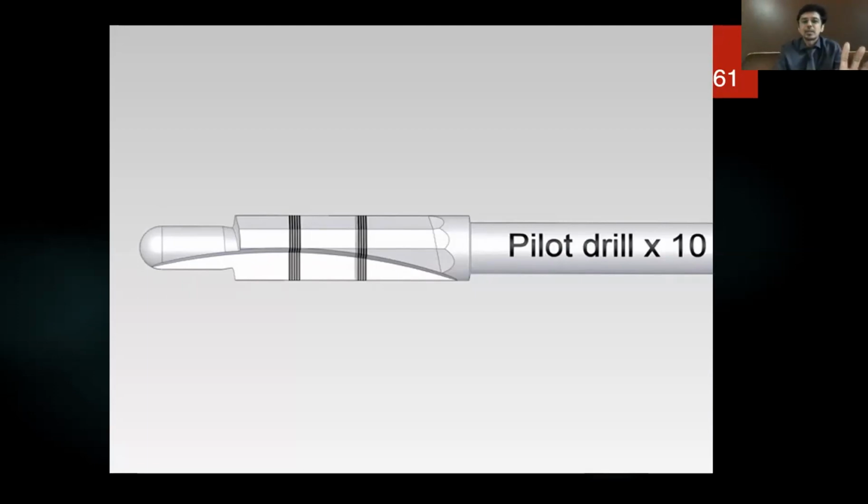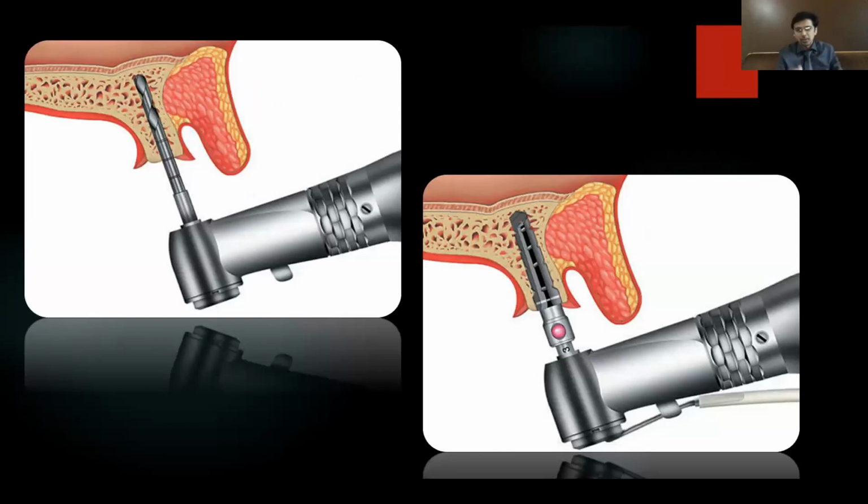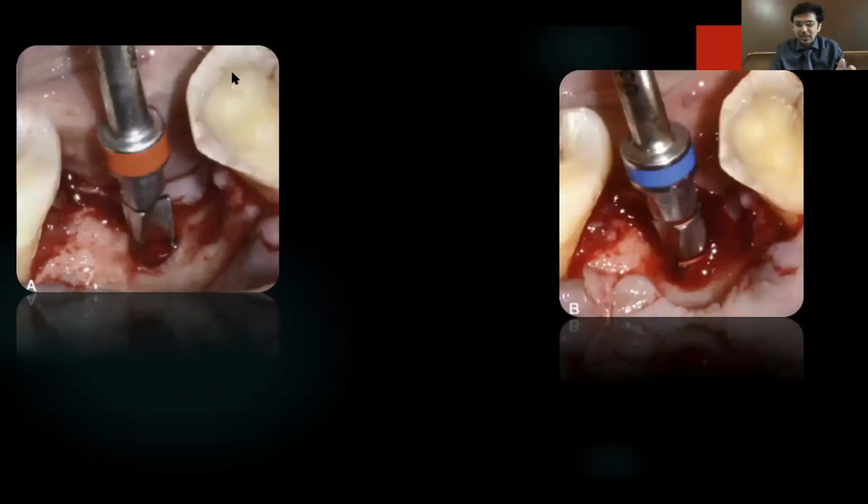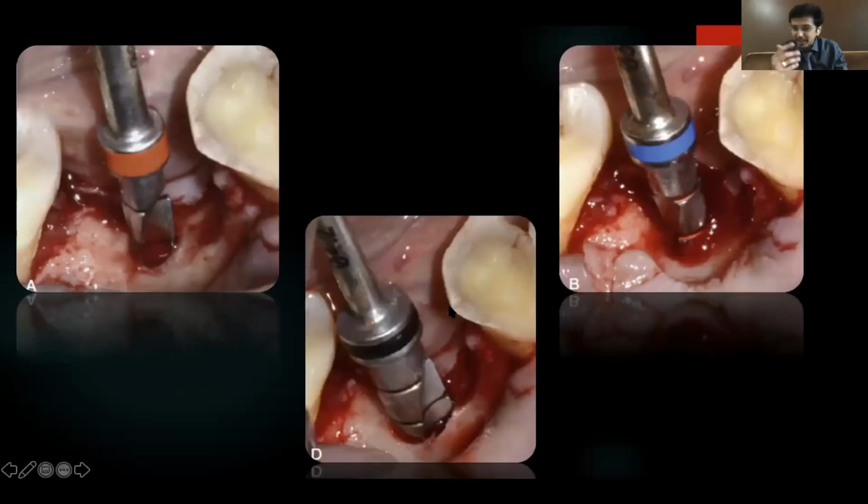Okay, so always remember that the osteotomy has to be done in gradual increments. Atraumatic osteotomy has to be there. Now, this color coding also reminds you of something, right? All of you have your RC files. So color coding with regard to RC files generally follows the same pattern.